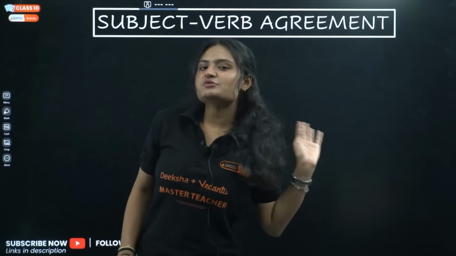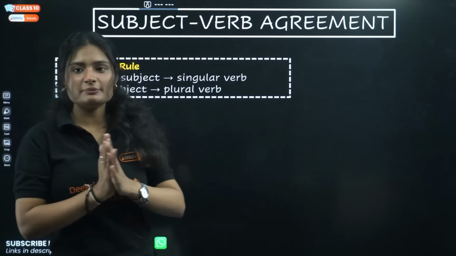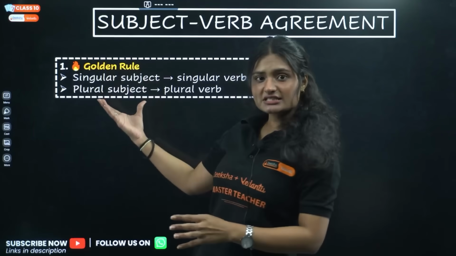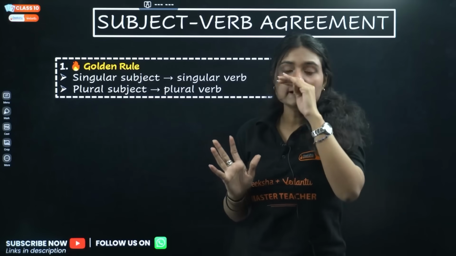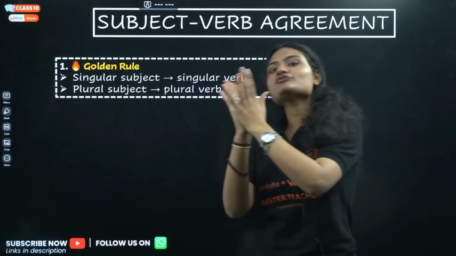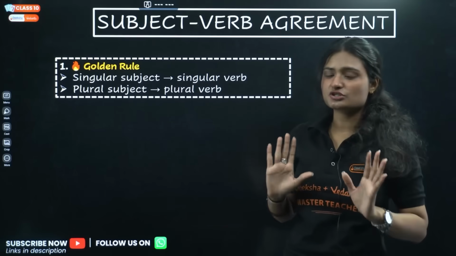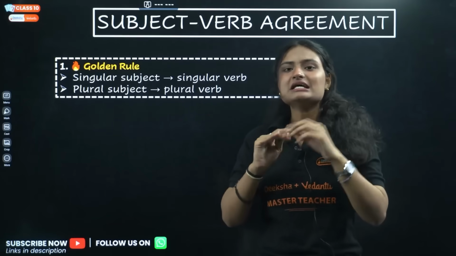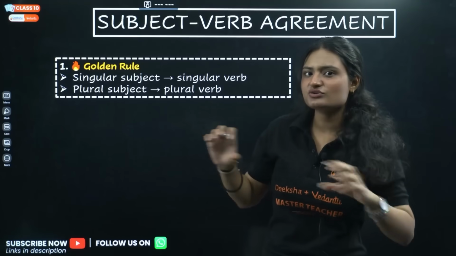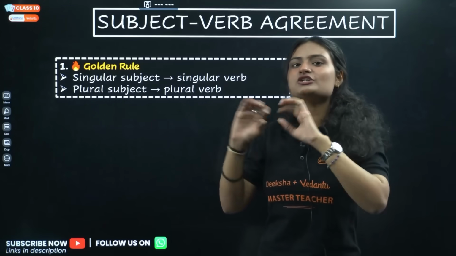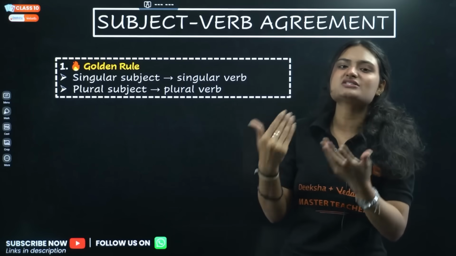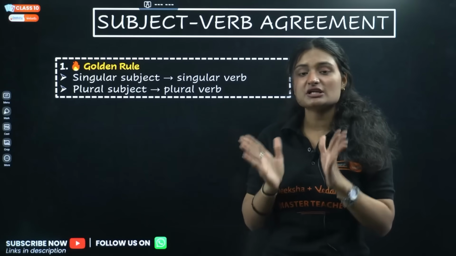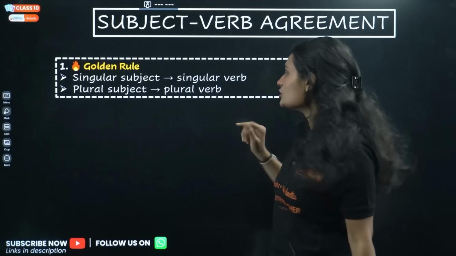Now next is subject verb agreement. In subject verb agreement, you have a golden rule, which is for a singular subject you use a singular verb, for a plural subject you use a plural verb, okay? In subject verb agreement, you are looking for the subject only, so focus on the subject. What most students do is they focus on the other part, because you are given a complex sentence where there are two sentences joined, right? And they focus on the other sentence and they misjudge the subject and they end up losing marks, okay? So do not make that mistake.